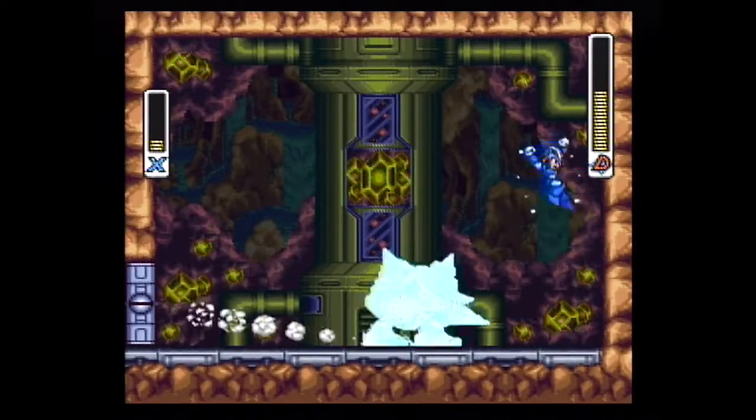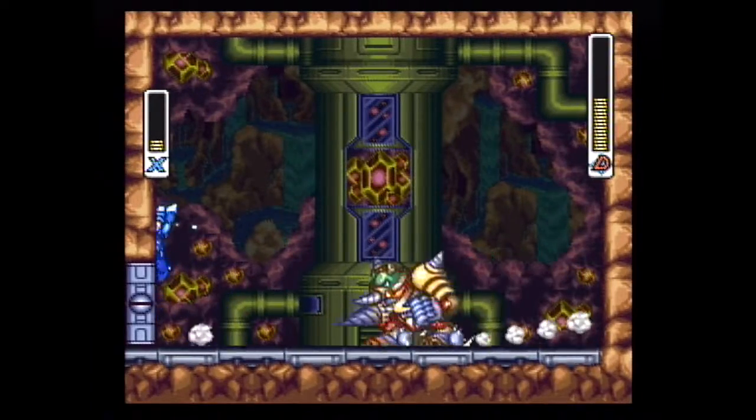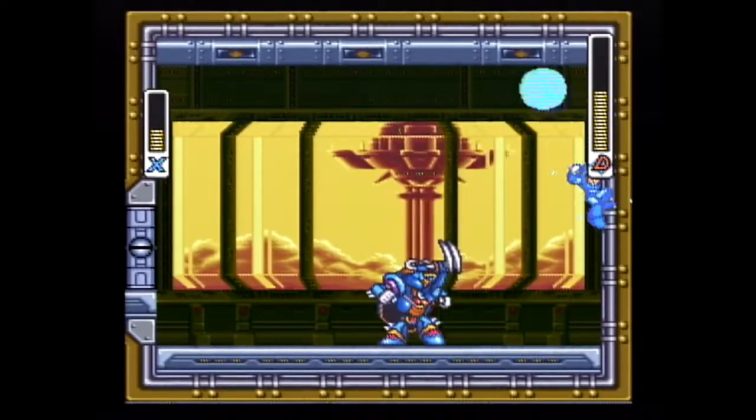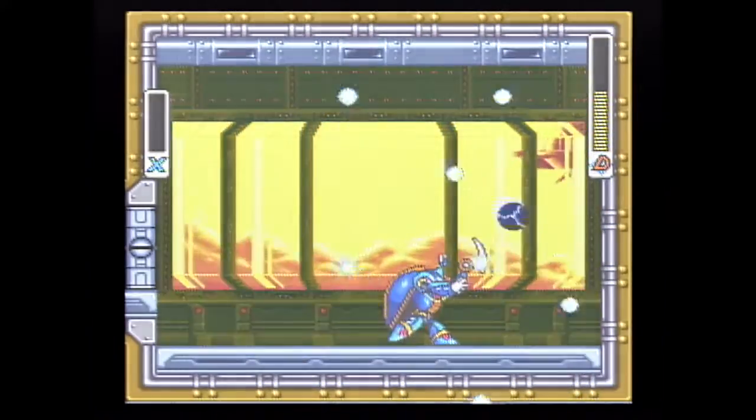Some games out there are difficult for their levels alone and fall flat with boss fights, but the X games are the opposite, where the difficulty spikes with every single Maverick fight you have. These guys take some practice to learn and deal heavy damage, which means you're in constant danger of being sent back to the password screen, dude.